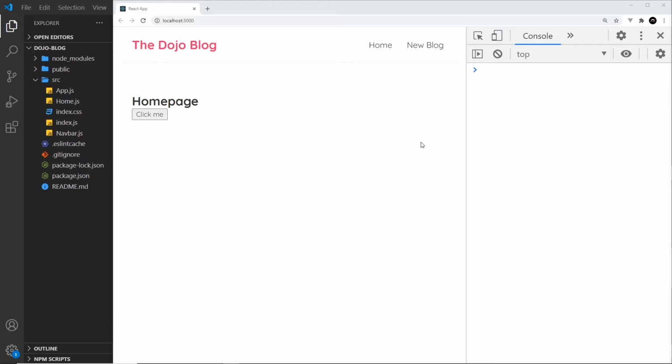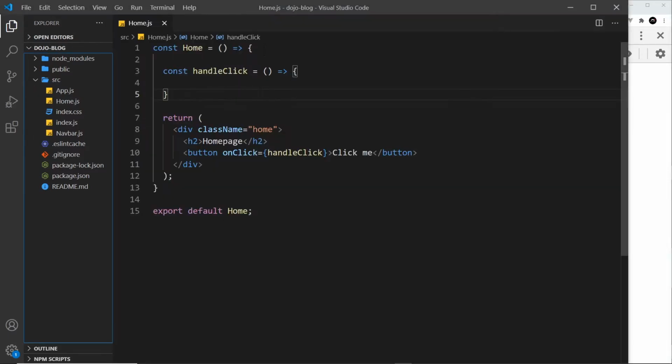Now, we created some variables and we used them in our templates before, which worked. But what if we had variables or data that we wanted to change over time or in reaction to some event, like a user clicking a button? Well, let's first of all try that. So notice at the minute I still have this button which references this handle click function, and there's nothing in there at the minute.